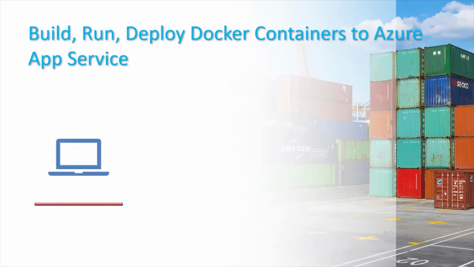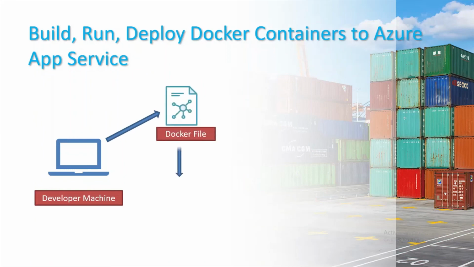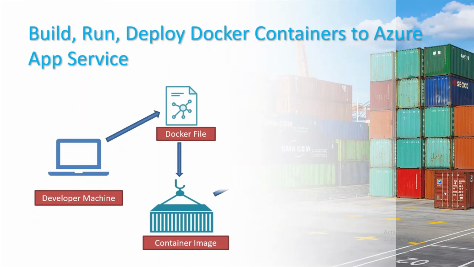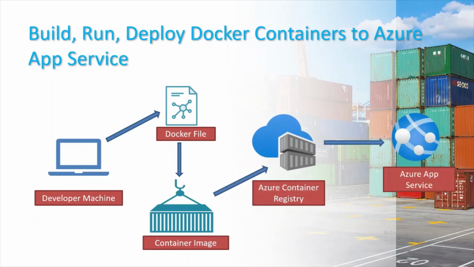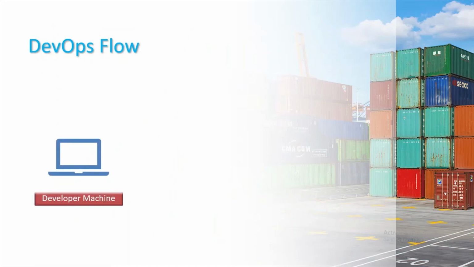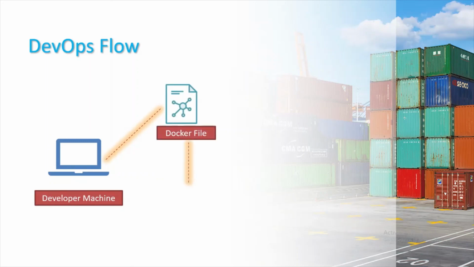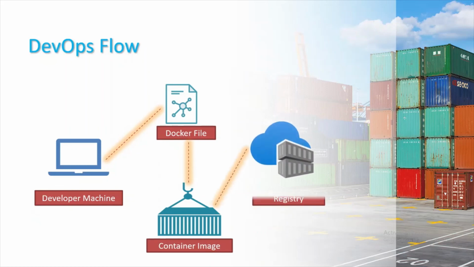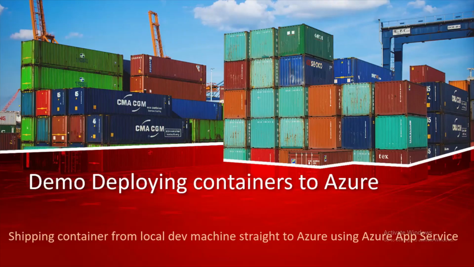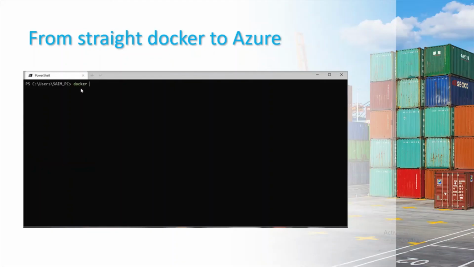So today we talked about how developers build code inside Docker images, maintain a Dockerfile, and run inside a container. Then we deploy to the Azure Container Registry, and eventually to the Azure App Service. The whole process is that if we have updated code, we build updated Docker container images and deploy them into the Azure Container Registry, create a webhook that listens for new images in the container registry, and deploys to the Azure App Service. So that's the first look at containers.